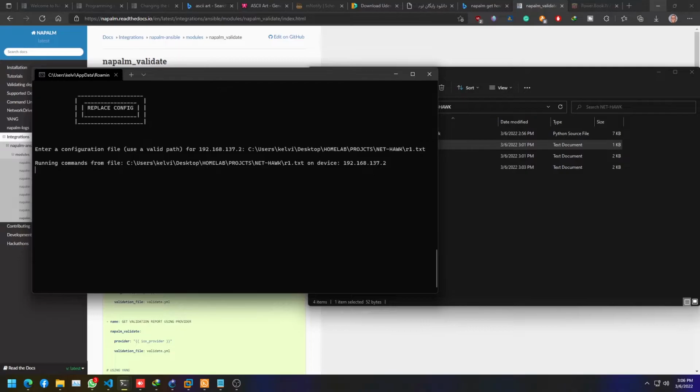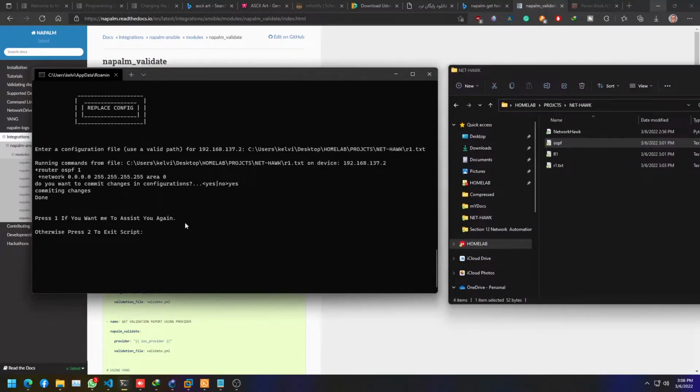The script will load, and then it will compare the running configuration to the new configuration. You see the delay over here; that is the reason why I added the D argument with 2, to give it time. Now, as you can see, you see the difference. I type yes to commit the config because this is a new config and it's not in the running configuration. It will take some time to complete, and as you can see, it's done.